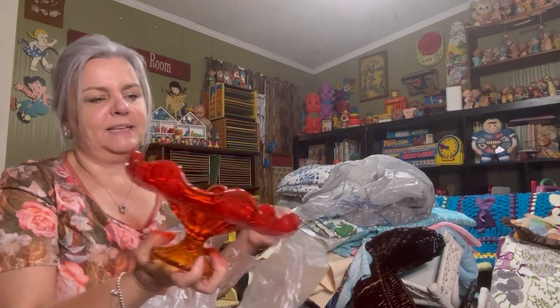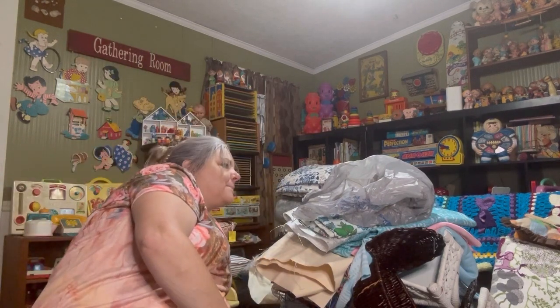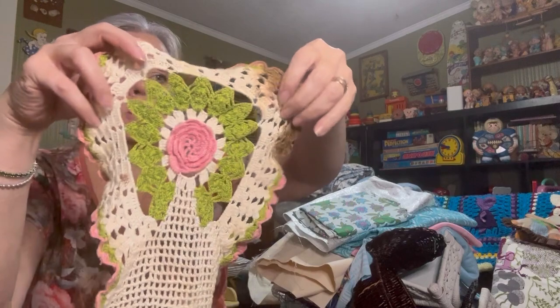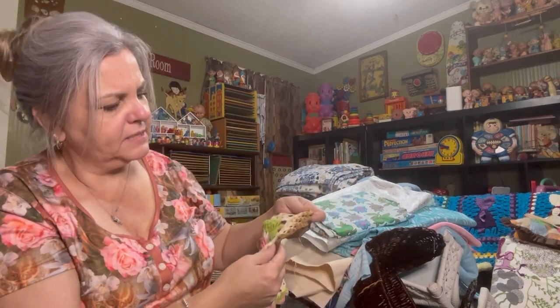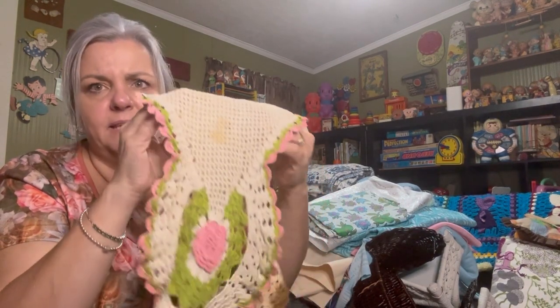And then this piece — look at that, and I think this does glow. Love that. I don't know if I have one of these already; I don't think I do. I like that, it's pretty. And here we just got a nice little dually. Man, I hope this cleans up — it's really spotty. I hope this washes out because it's too pretty to not do something with it.